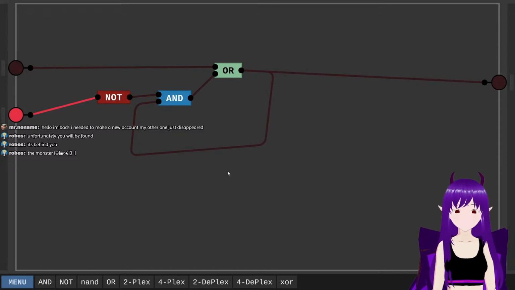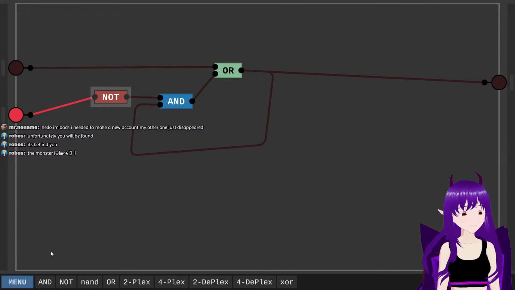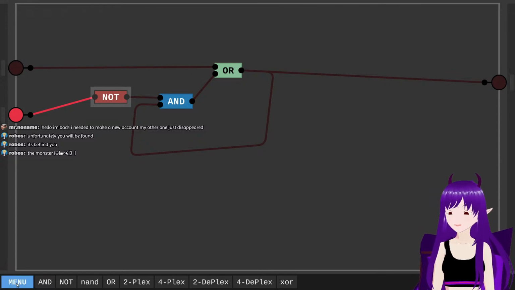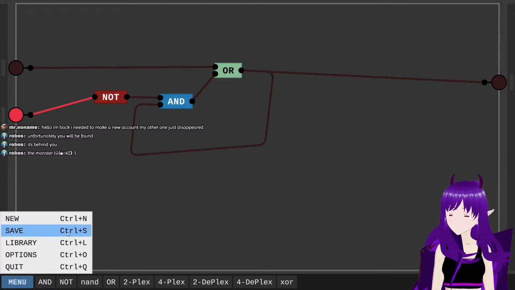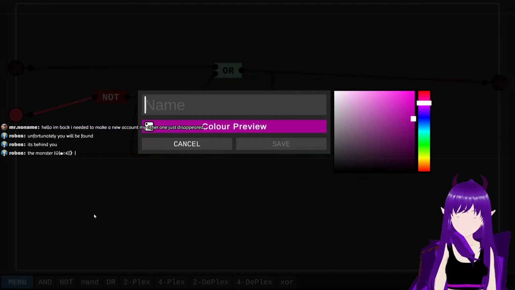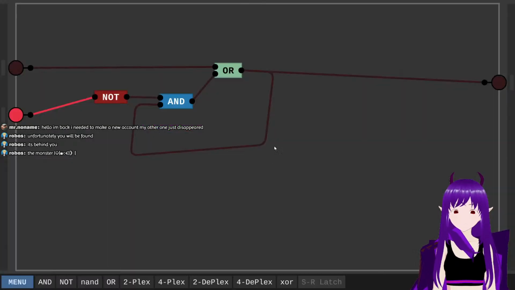Okay. Probably not the best design, but it does what we want. Save that as SR latch.